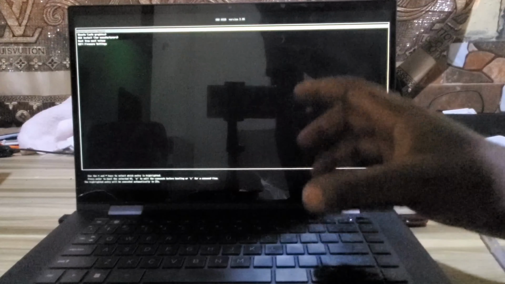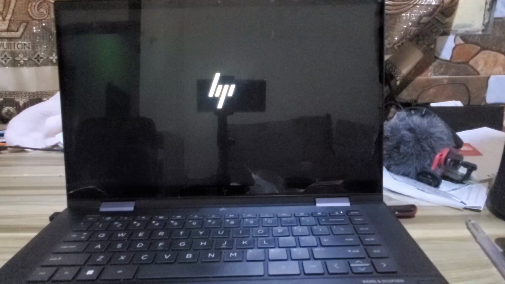You see, continue trial installing Ubuntu. And as you can see, we have Ubuntu booting from our USB drive. I didn't have to use any of these software like UNetbootin.